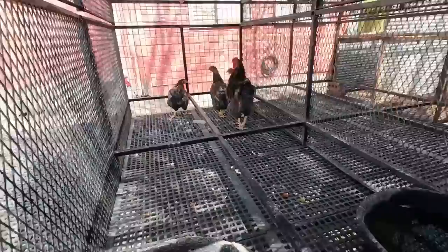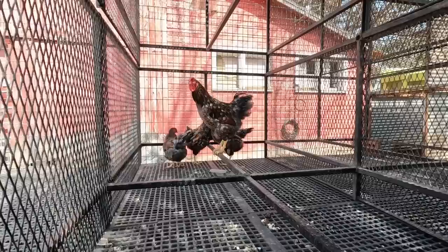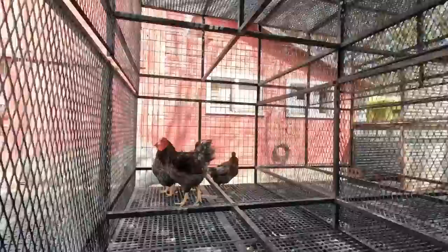These guys are just coming out of molt. I didn't expect them to start laying eggs for a little while yet, but we're getting them all situated. They seem to really like this pen. I'm really, really happy with these breeding pens so far. This is the only one I have functional, but with that tin I got, I can't wait till it's all done. I'm so excited. I hope you guys are excited about the whole thing too, because I'm pumped.